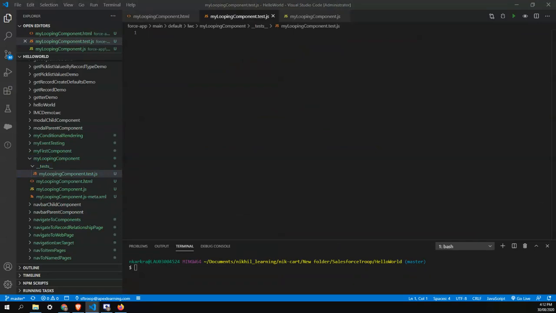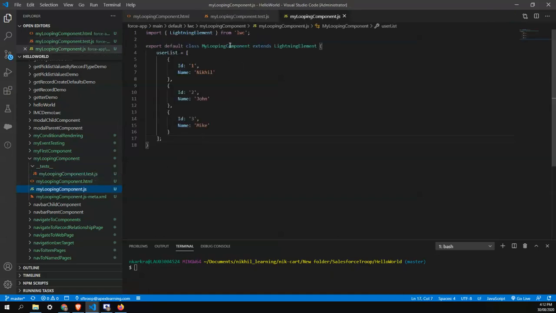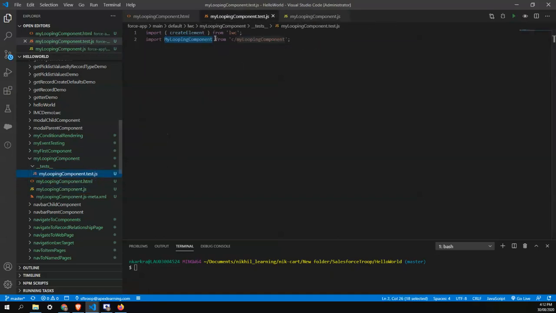We already saw in our previous 3 videos how to start writing your component. We'll do the same thing. First we'll import the createElement method from the LWC module. Then we'll import our component. Our component name, you can make sure, is the class name, that is myLoopingComponent, and the path is c/myLoopingComponent.